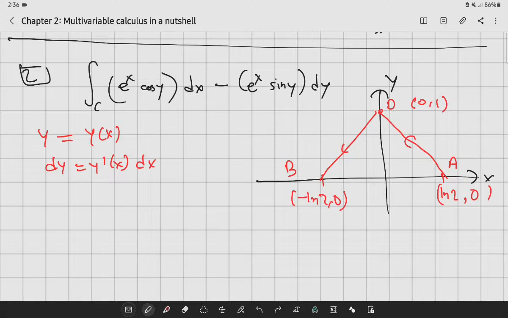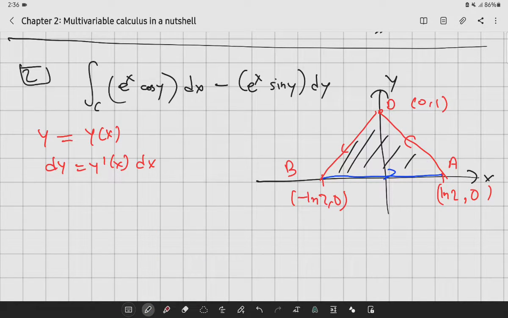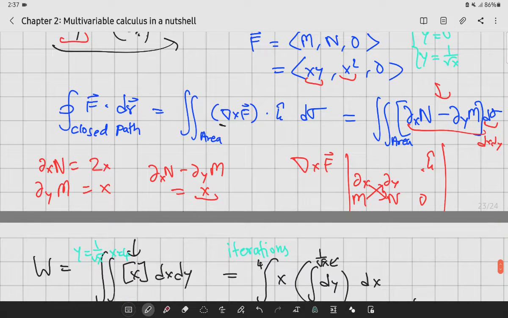We imagine that this path, this is our construction, we're just going to close this path. We imagine this is closed. And I have a region inside here called R. And now I'm going to use Green's theorem in the plane. So for this, F equals M, N, 0, where M is e raised to x cosine y, this one, and N is this, right? So now let me find the curl first, because, as we saw in the previous example, at the end of the day, you have to do an integral over the curl. That's another way to remember this random looking expression.